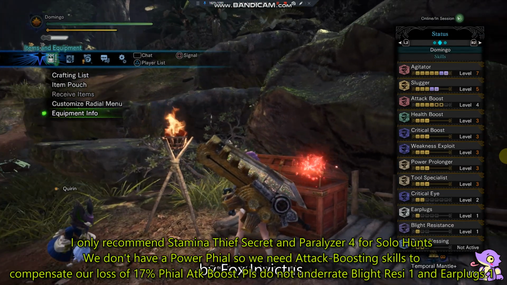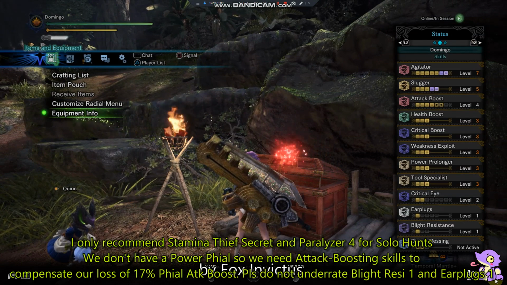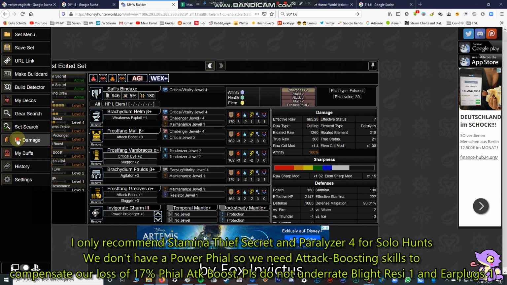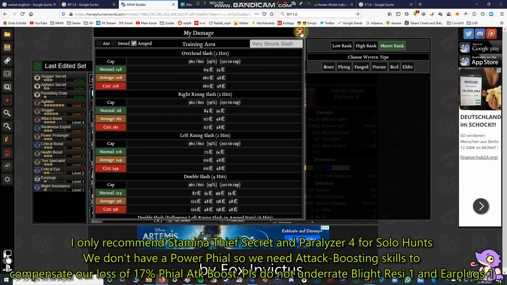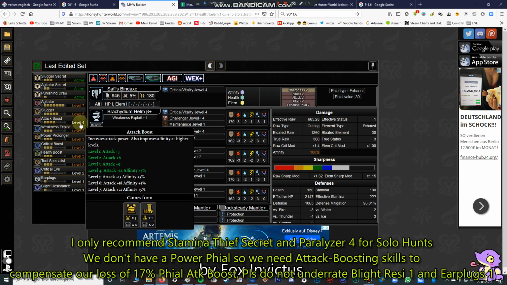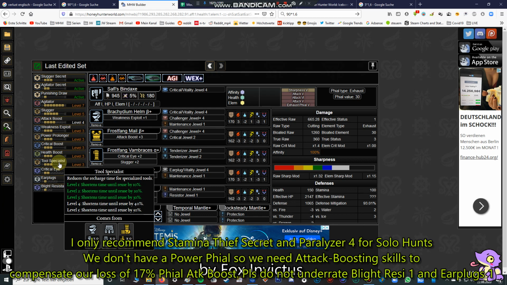The next thing is I want to show you how good the attack is. You can see here all the things, you can take a screenshot or I put a link in the description. Here you can read we have 100% affinity and an effective raw of 665, and an uploaded raw of 1260, so I think it's a very good attack. We only have Attack Boost 4 because we also need Tool Specialist 3. The thing is, if you're playing KO with a Switch Axe you must attach to the monster's head, otherwise you don't deal good KO damage. So Tool Specialist is absolutely recommended.